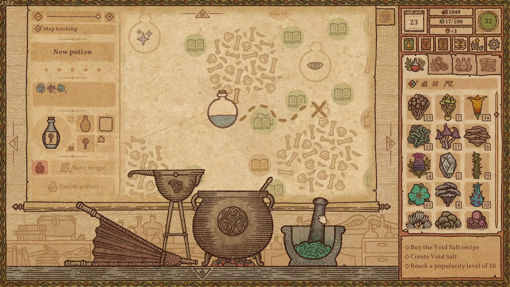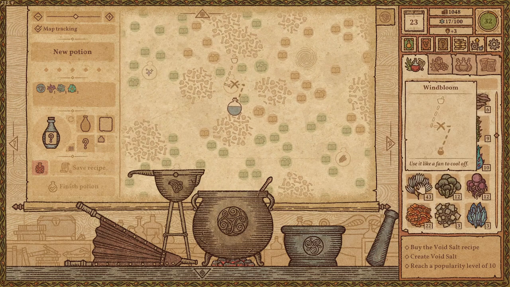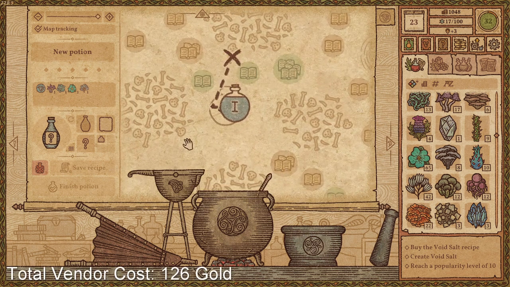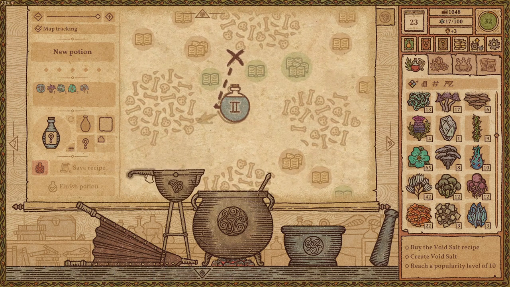At this point, all of our resources used so far have been fully ground, so this recipe is simple to reproduce and item efficient. The final ingredient is a windbloom, which we'll fully grind as well, just for the experience books afterwards. Combined with careful stirring and water, you can finish the potion using only 4 ingredients. Total vendor cost? 126 gold. This is a pretty solid price for a 4-ingredient recipe with that distance to travel.